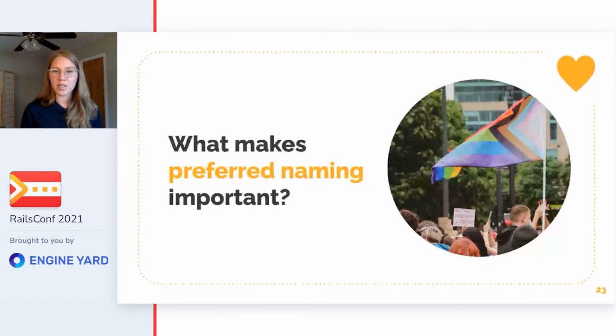Now, originally, this idea was presented to me from within my own community. It was presented to me by a transgender man, and he was telling us a story about his own project at work with preferred naming. He was talking about how when a legal name is displayed for a transgender or non-binary person who has not legally changed their name yet, or they live in a place where it's really hard to change your name, that is dead naming somebody, right? So that is harmful, that is triggering, and it's re-traumatizing. And we obviously don't want to do that to our users. So we want to make sure that we're including everyone on our platform.